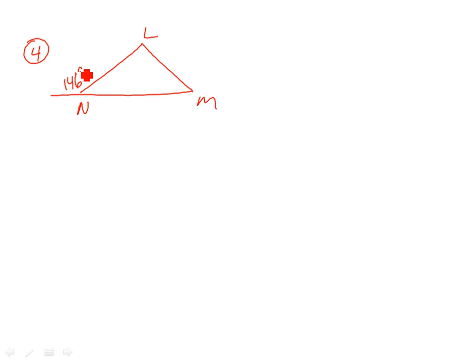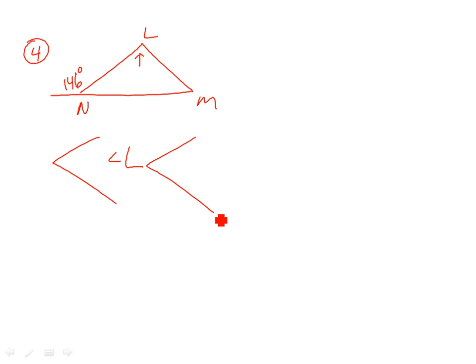This angle right here is 146 degrees. It says write a compound inequality for the possible measures of angle L, which is right there. So angle L, I'm going to put it like this. The big less than symbols there. Remember, these two angles together, L and M, should add up to equal that, right? But we had a theorem that said either one of them alone has to be smaller than that exterior angle. So this angle has to be smaller than 146.